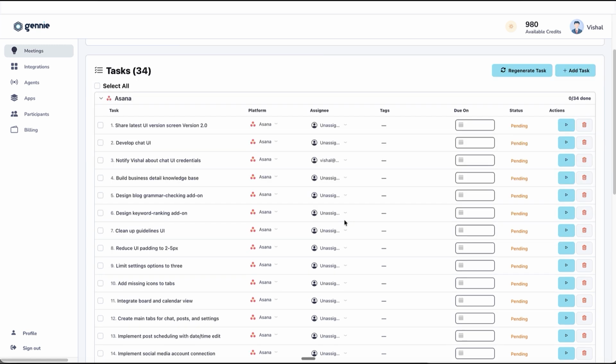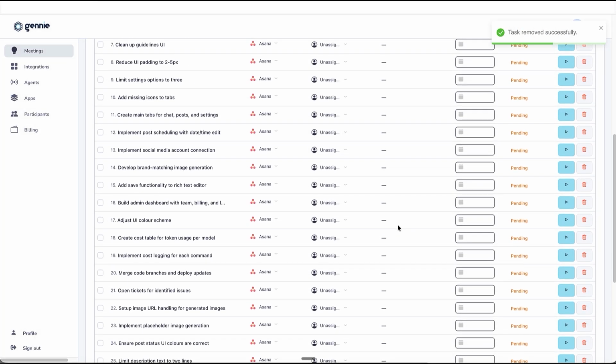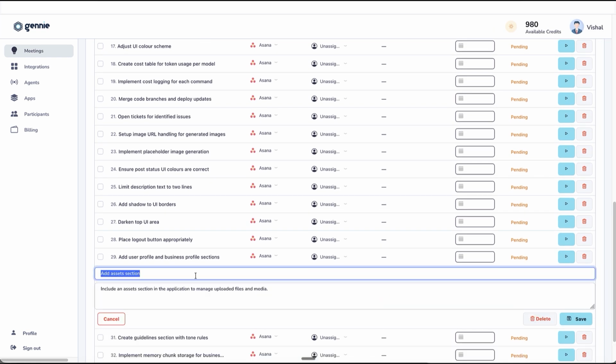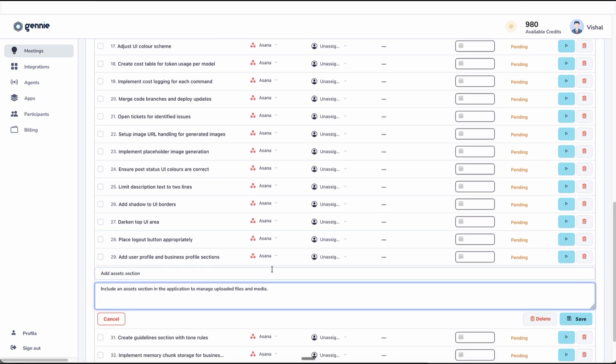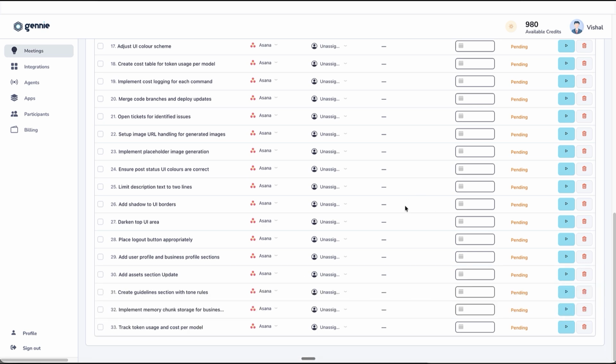And I'll update. Let's say I don't need this task, then I can just delete it. So basically I'll spend a couple of seconds just to review what is needed, what is not needed. If I want to update something, I'll update it. Okay, and I'll continue, right?